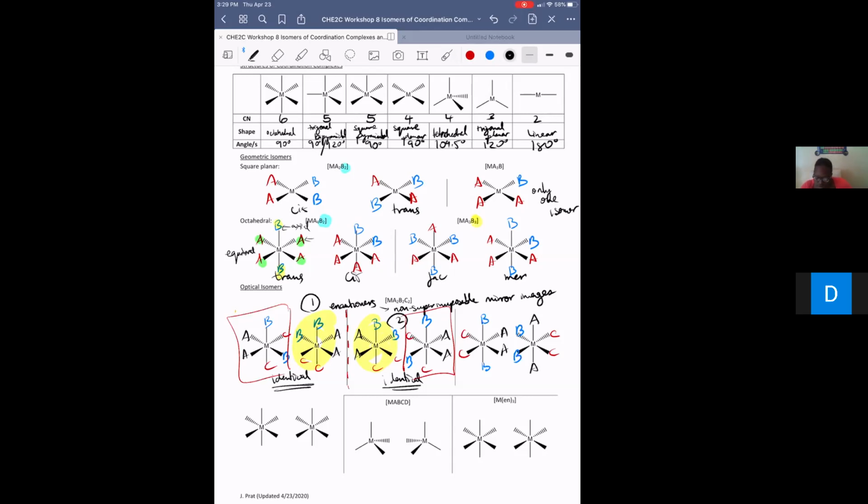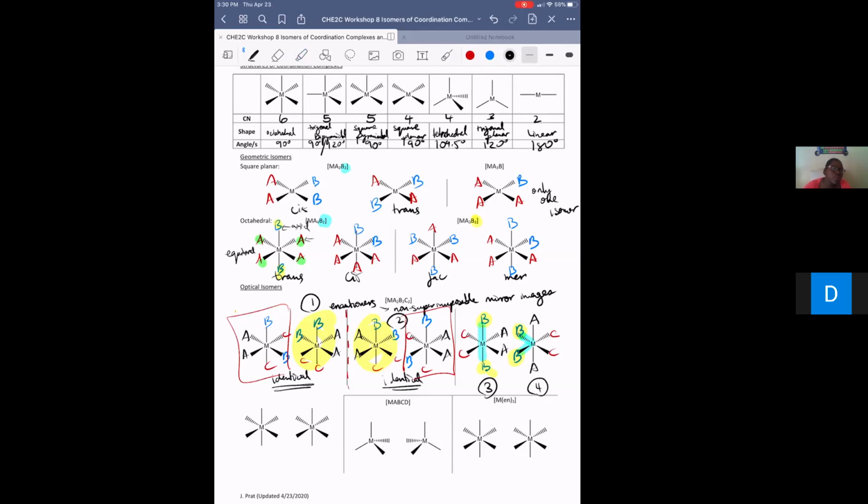So let's see if these are identical. And we can see that these should not be identical because, before, we have our ligands B in the equatorial position in one isomer, and in the other isomer, our ligands B are in the axial position. So there's no way that we can change the degree between these two species. So in the second example, in this isomer, our ligands B are 90 degrees apart, and in this isomer, they're 180 degrees apart. So these are actually distinct isomers. So now we've identified isomer 3 and isomer 4, right?